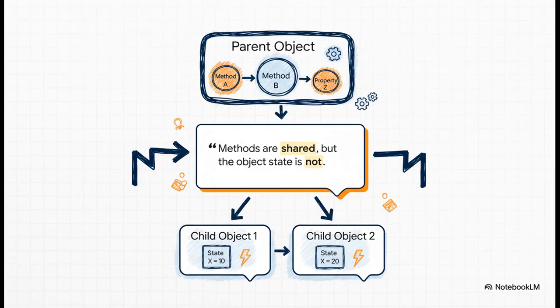So let's bring it all home. The best way to think about this is that objects are containers for their own unique data. And prototypes? They're the invisible blueprints that link all these containers together, letting them share functionality. It's this system that gives JavaScript its incredibly dynamic and flexible nature.